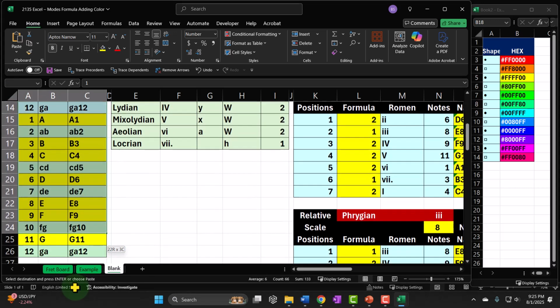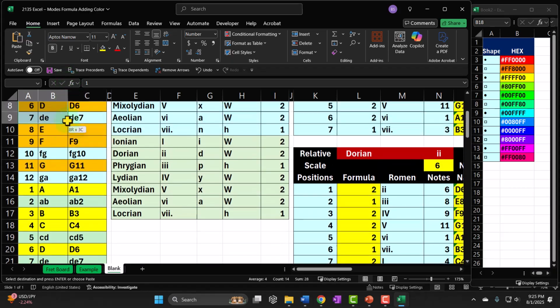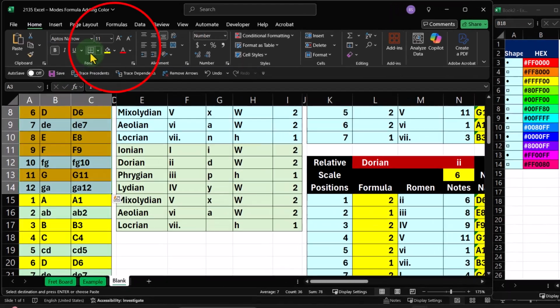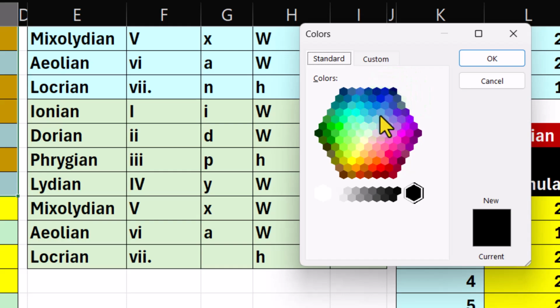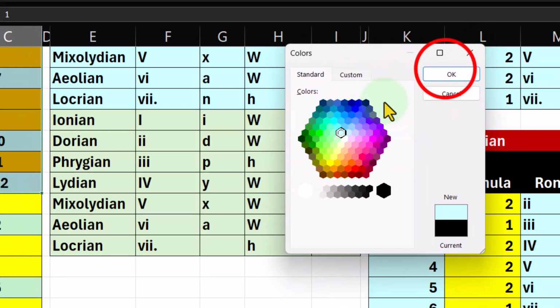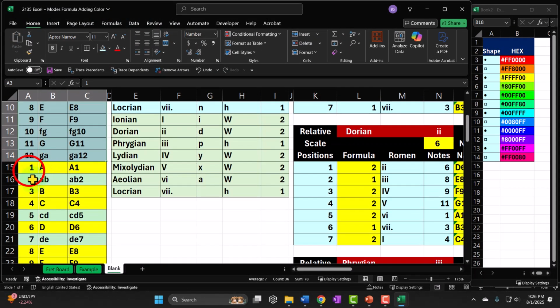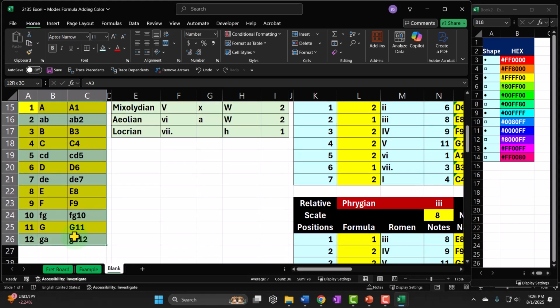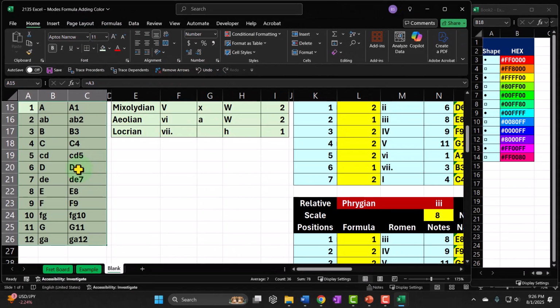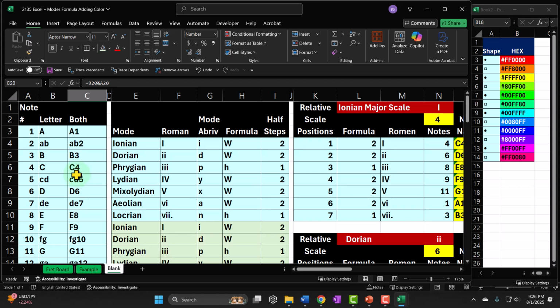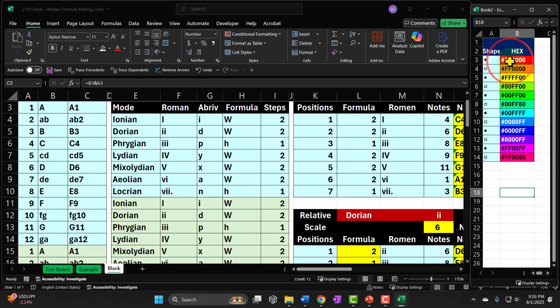So I'm just going to make this all like I have formatting. Let's make it all like blue up top. I'm going to make this just the standard blue, and then this is all green, let's say. So we have two sets of our color system. And then what I want to do is just make A through G these colors. I just want to add these colors to them. So let's do that first.